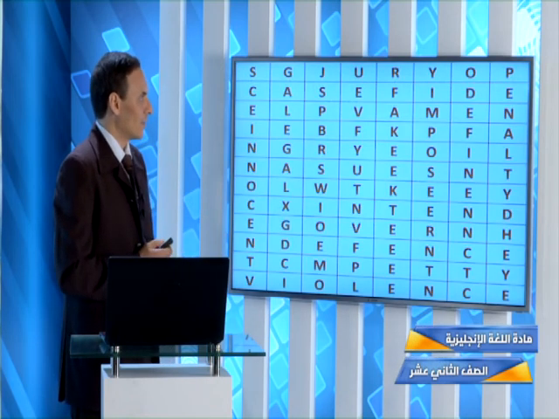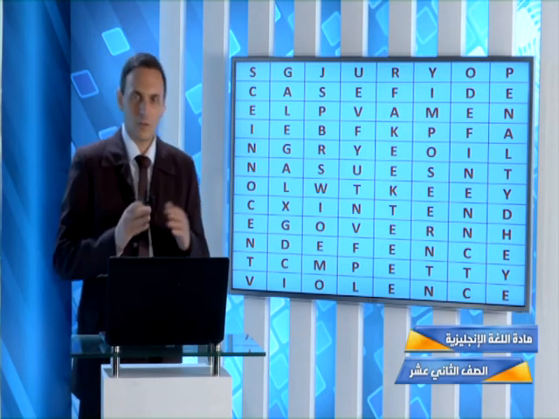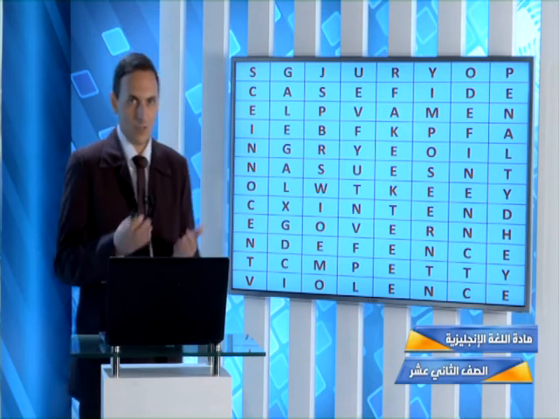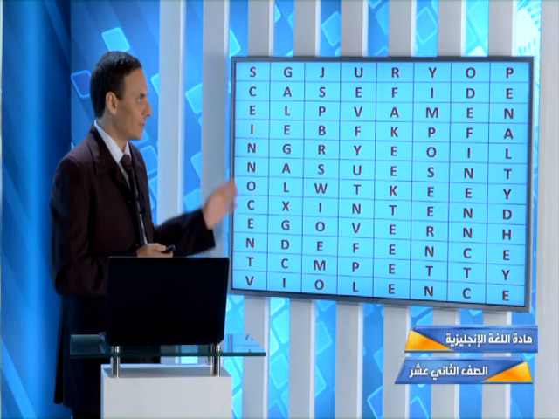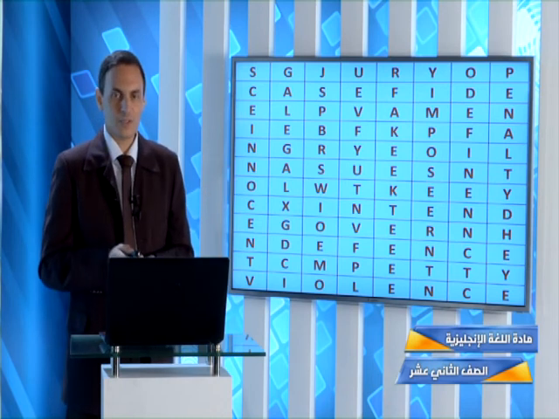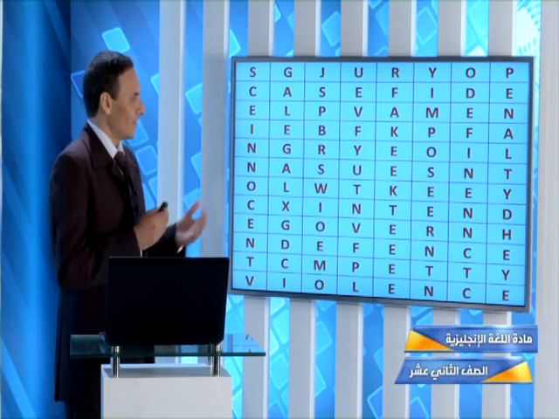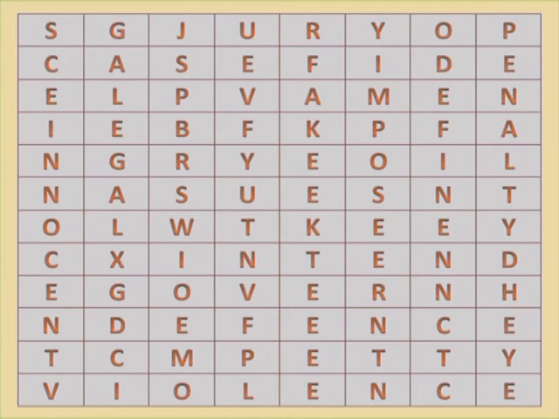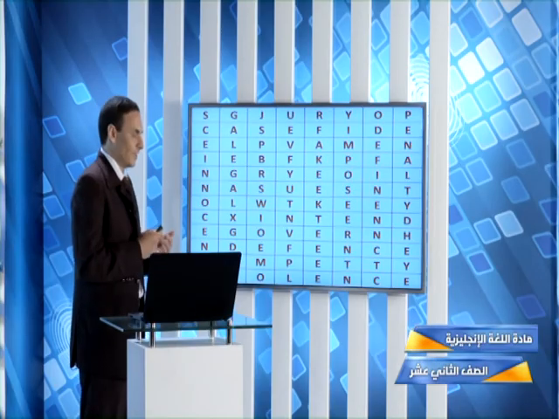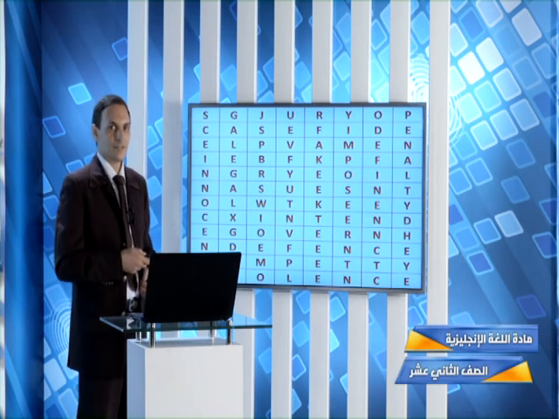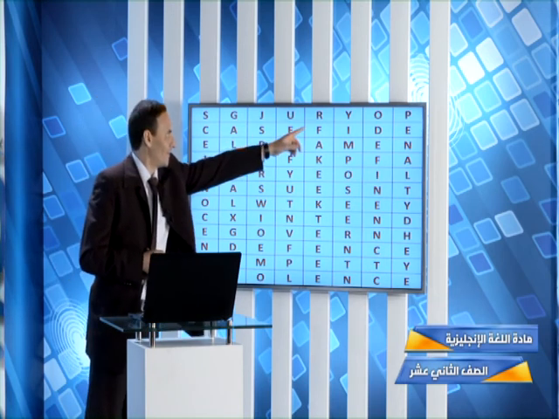Great. Now let's finish with a word game. It is a word search game. Look at the grid and try to find as many words as possible related to the theme, the law. Okay? So let's do this together. We're going to start with the top row. Can you spot a word which is related in one way or another to the theme? It is the word jury.